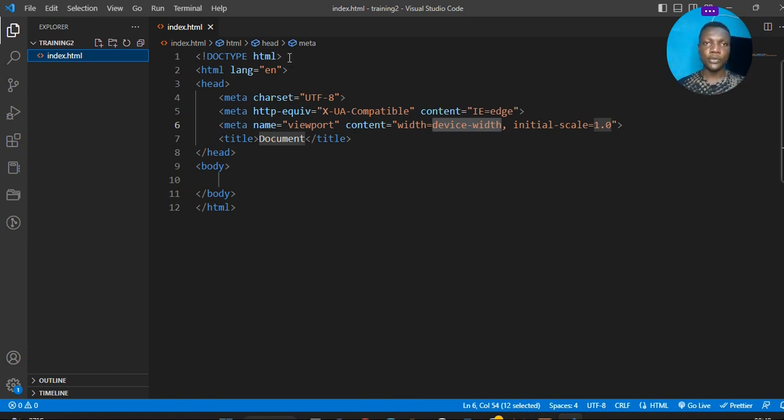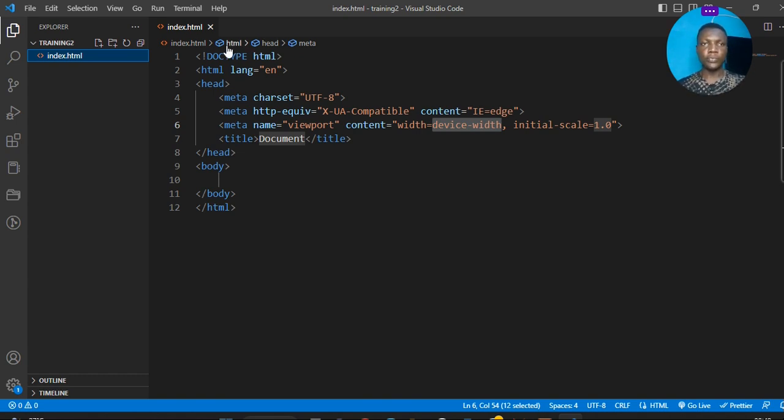Like we said in the previous lesson, this doctype HTML instructs the computer that this is actually HTML5. And if you can remember, the first method we used, we typed HTML and we selected HTML5 and it generated this structure. So this is actually HTML5. There are so many versions of HTML, but the most recent and most common now is HTML5, and it is compatible with most of the recent browsers.